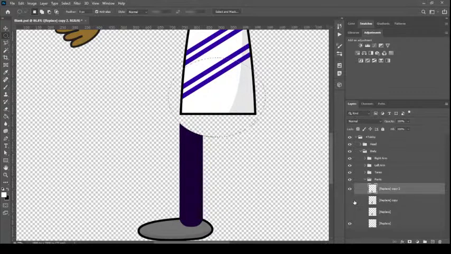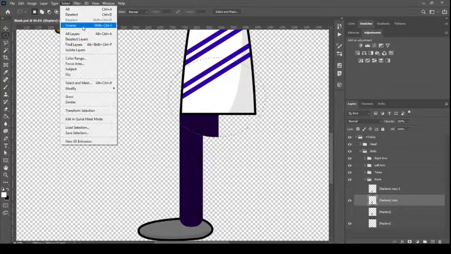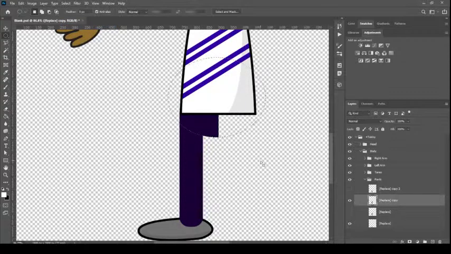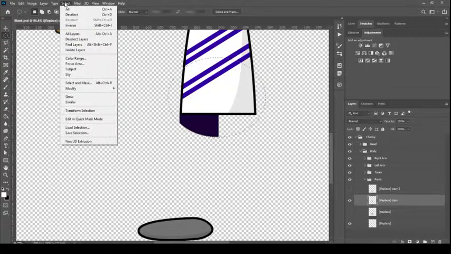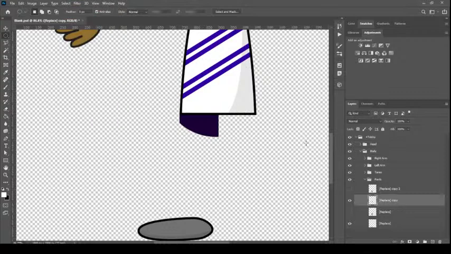I will go to the other duplicate now, hide this one and open this one. Here I will not delete this. I will go to select inverse or Control Shift I, which is the shortcut, and then press delete. So it will delete this one because it inverses my selection. Now I will deselect, shortcut Control D, and then I have these two layers.